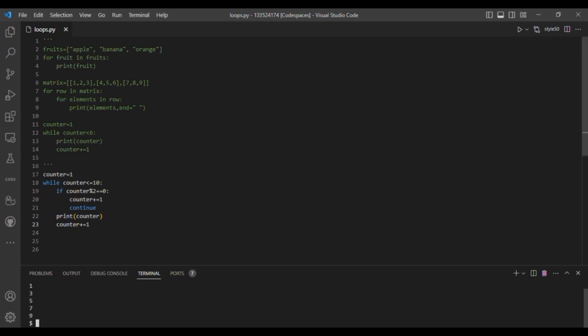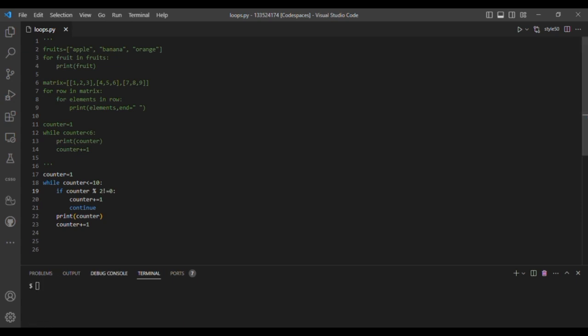So here it prints the odd numbers from 1 to 10. Here 1, 3, 5, 7, 9. Basically, I give the condition for the even and it will print the odd. This is how the continue statement works. It skips all the numbers that are even and prints all the odd numbers from 1 to 10. And if I change the condition to not equals 0, this time the loop will print the even numbers from 1 to 10. So let's see what happened here.